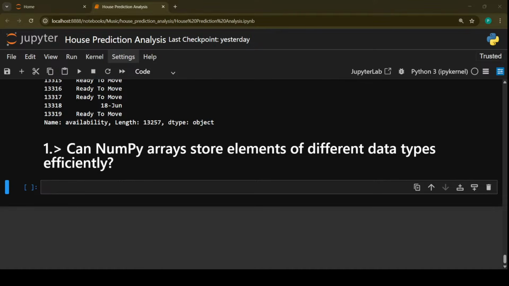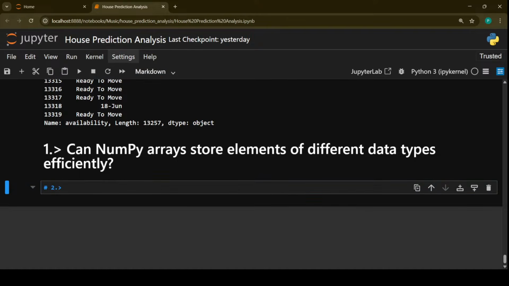It means that all the elements share the same data type. So if you have created a NumPy array and the first element is an integer, then the rest of the elements need to be integers. Otherwise, it will give you an error. So the answer is no. That is correct.